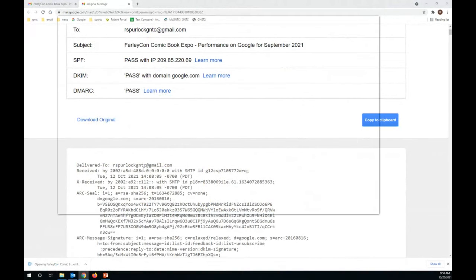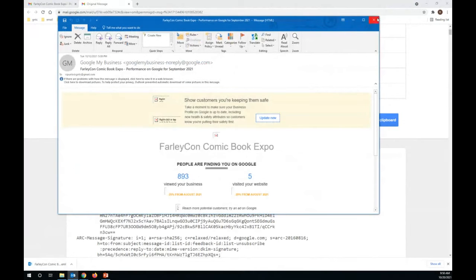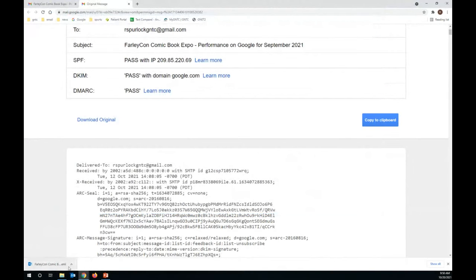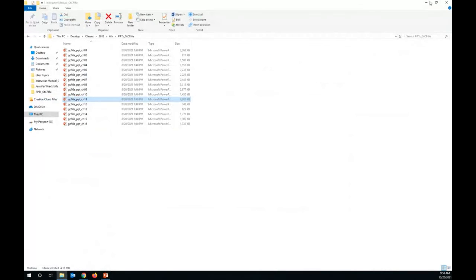I'll click this, it's going to open up. In this case, I've got it set for Outlook as the default. Let me minimize some things here real quick.